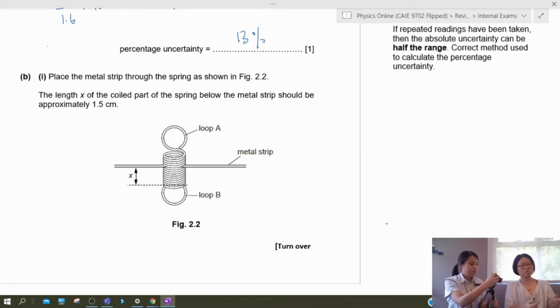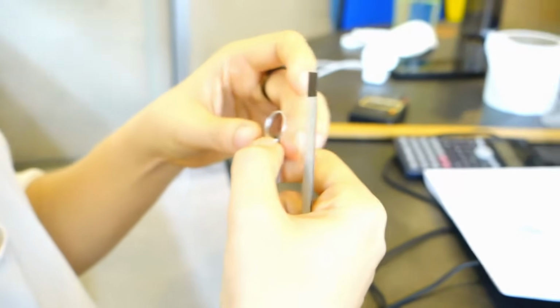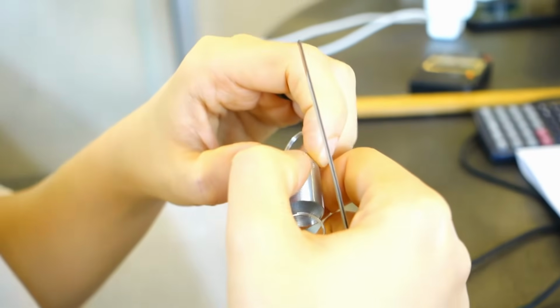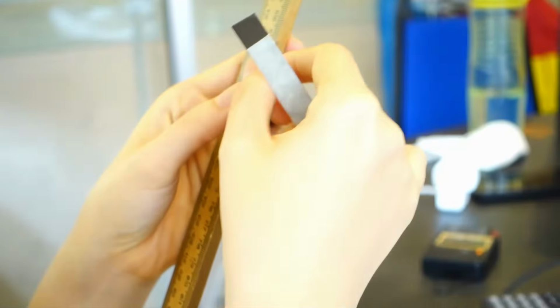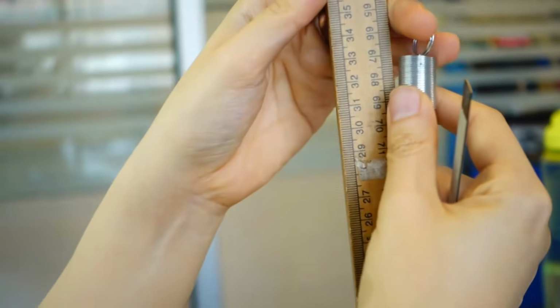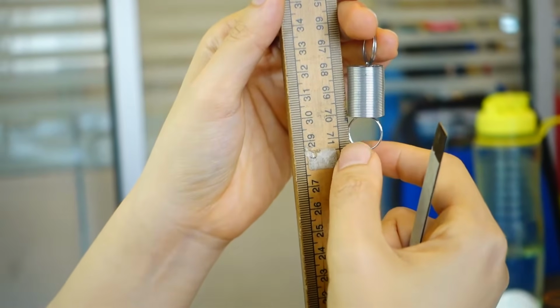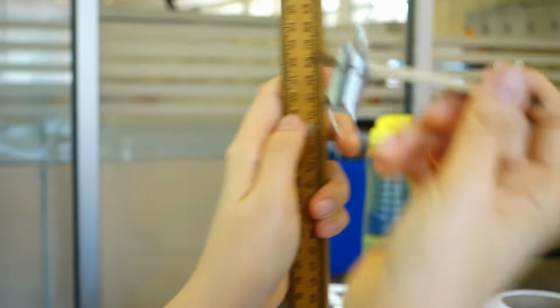So if this is 1.6, that means it's the whole spring already. The spring is 1.6, so if you want to put it at 1.5, you have to cut it inside the spring. So it's almost here, somewhere here. How to measure? This is a very troublesome experiment, but we can do this. New angle so that the camera can see. So 1.5 is around here, this is about 1.6. Okay, move on.